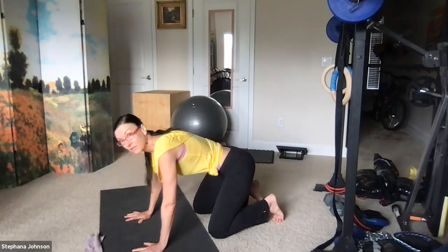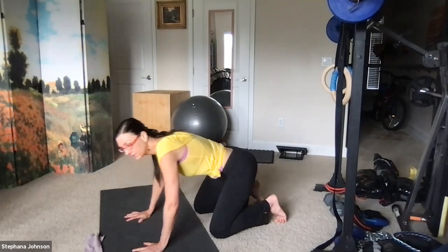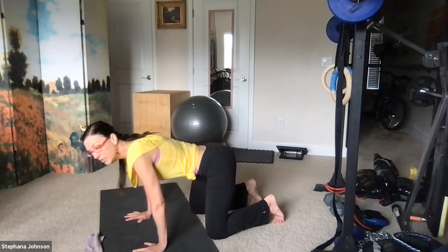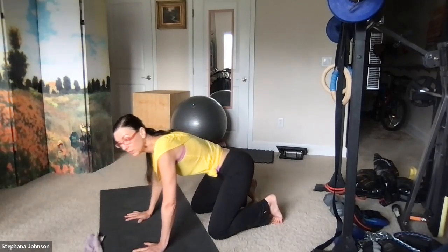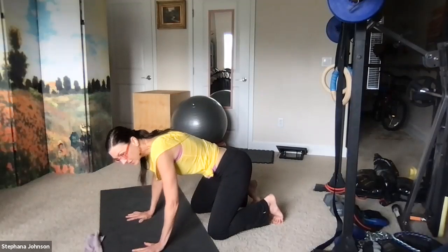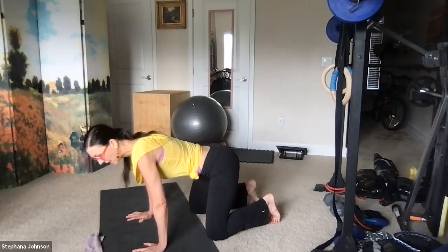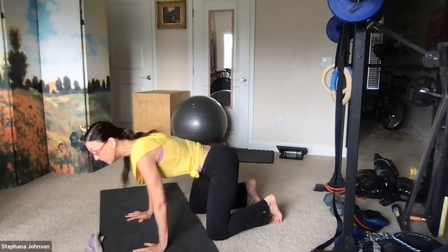Now you want to have activation in your core and in your glutes, in your center here, so that your wrists are not stopping and starting you. Wrists are a joint. Muscles are what stop and start you, and it really should be stopped and started from your center when you're doing any kind of movement like this, as opposed to, let's say, if you rock this and you stop and start from your wrist joint, you will definitely perpetuate strain and pain. So this is also training your brain to use your body in a more optimal way.